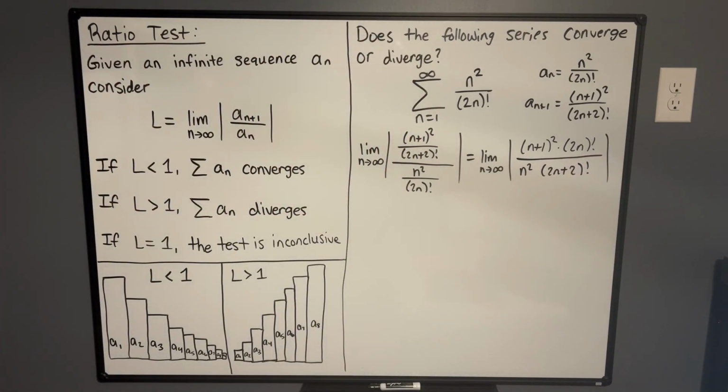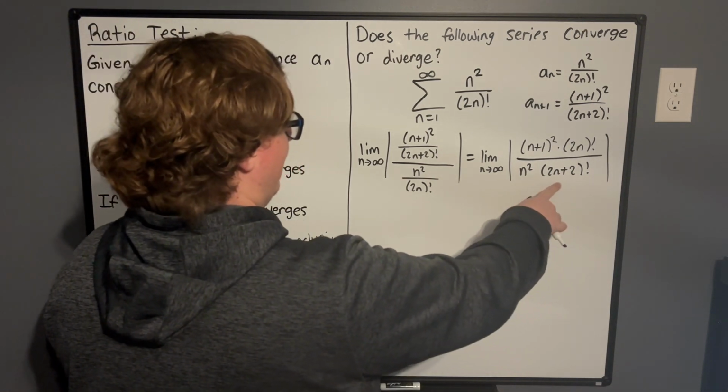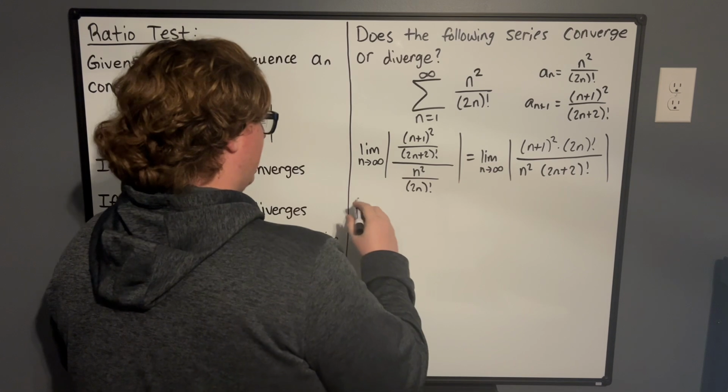Okay? So at this point, what we're going to want to do is try to cancel out the factorials like usual. So we want to examine this 2n plus 2 factorial, right? This is the bigger term, so we're going to have some stuff left at the end. But let's look at what it is.